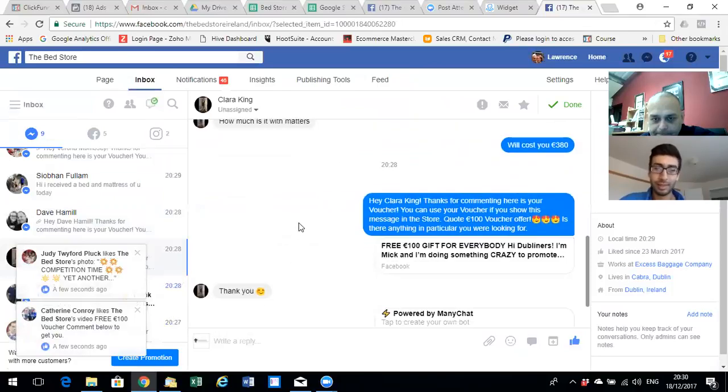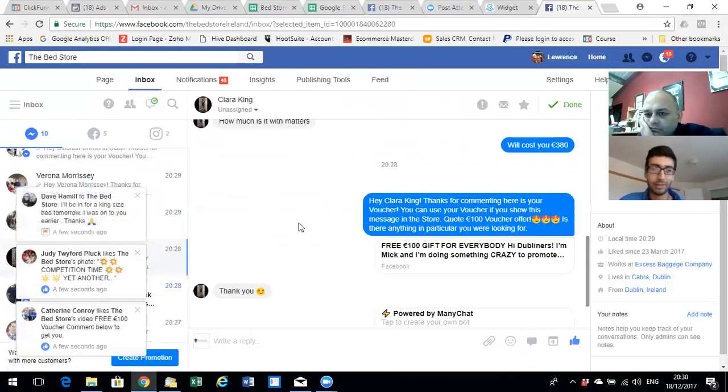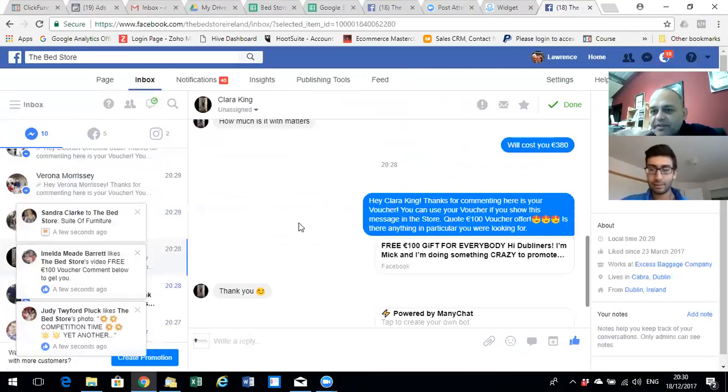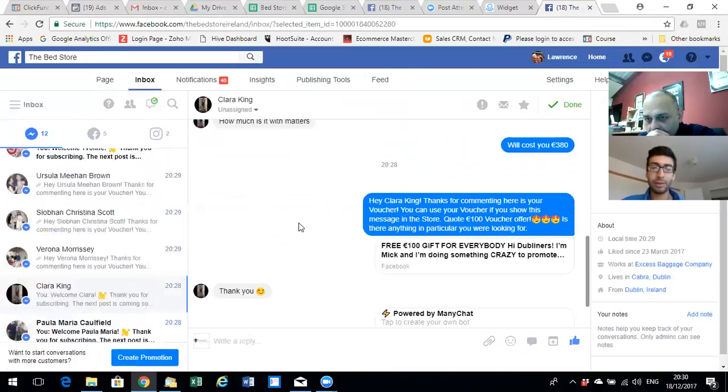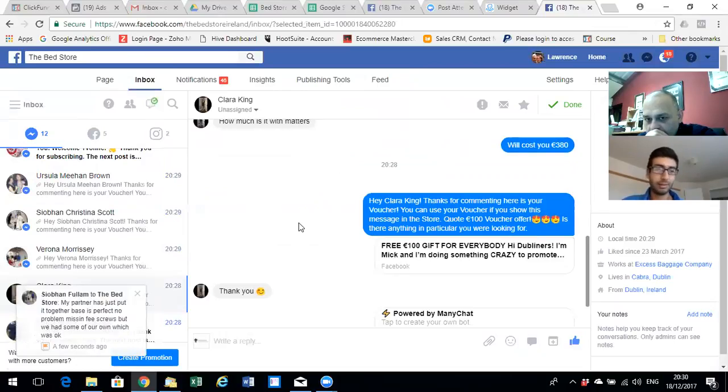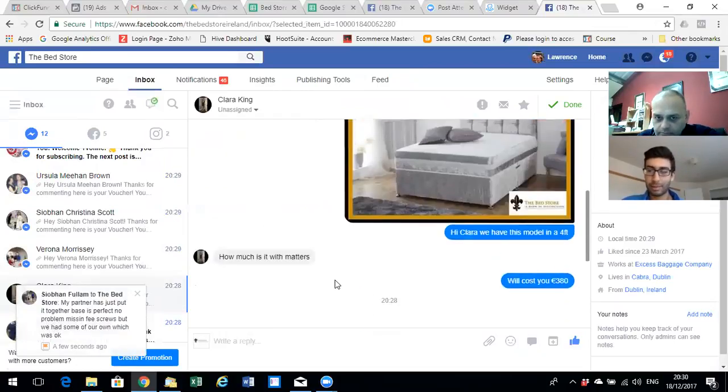Okay, so then it should say, and unfortunately, the Powered by ManyChat is going to show until you upgrade to a non-free account. So it's going to keep showing. That's just what they do. It's a little annoying, but is this message going out to everybody that sends a message? Because this store gets an awful lot of messages on Messenger. No, this is only for people who are commenting on that post. Does that make sense?